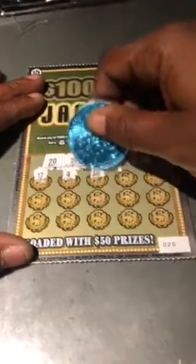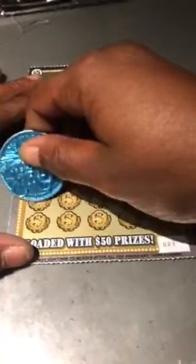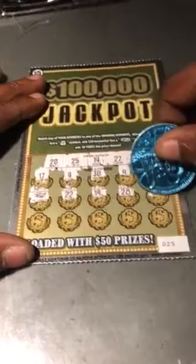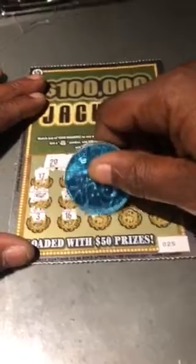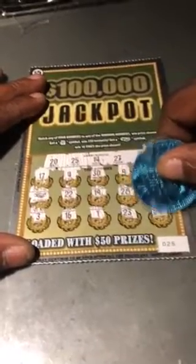Four, 30, number 9, number 6, ooh, stack of cash, 10 times, 22, 19, 1 off of 20, 28, 1 off 27, number 10, 3, 1 off of 2, 16, the lonely number 1, 23, and 29. Let's put that to the side. Stack of cash, that's nice. Maybe it's changing my losing ways.